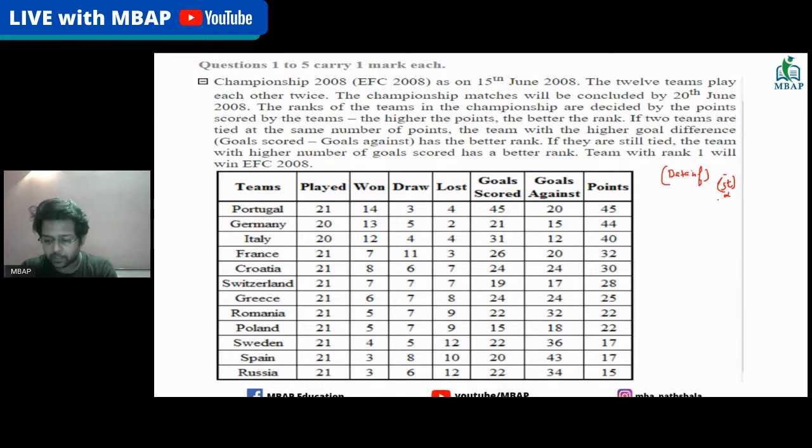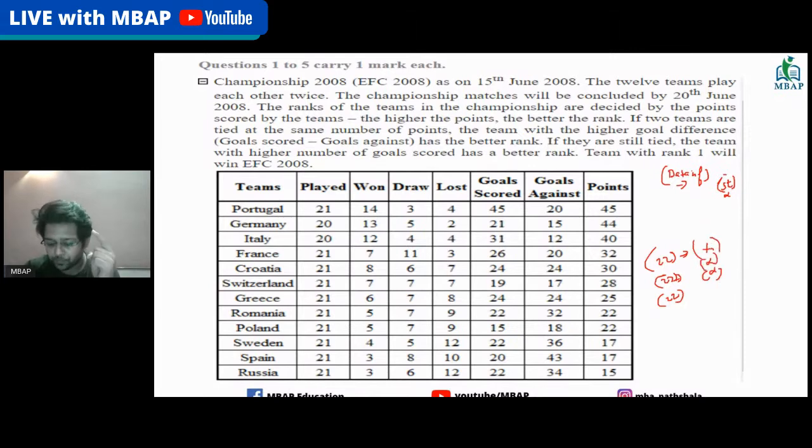How many of you think the answer for this question is data insufficient because the last match statistics has not been given to you? What if I give you, let's say Russia won the 22nd match? What if I tell you Russia won the 22nd match? Will you be able to tell me who will definitely go out? What if I say Spain won the 22nd match? What if I say Sweden lost the 22nd match? Even if I give you the statistics of who won and who lost in the last match, can you get the answer? Still, you cannot get the answer.